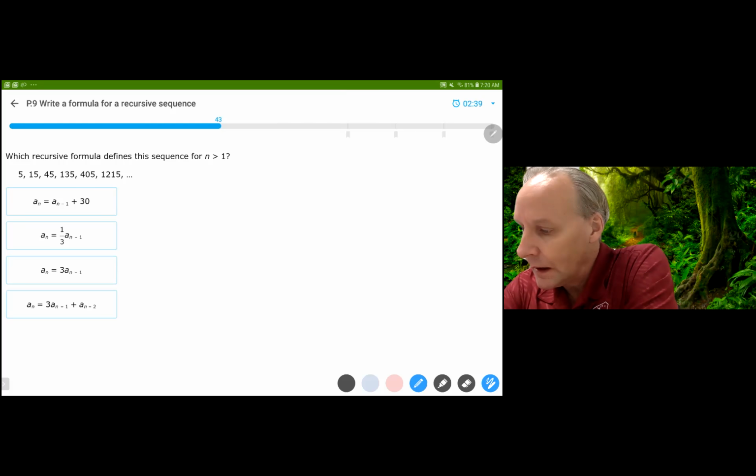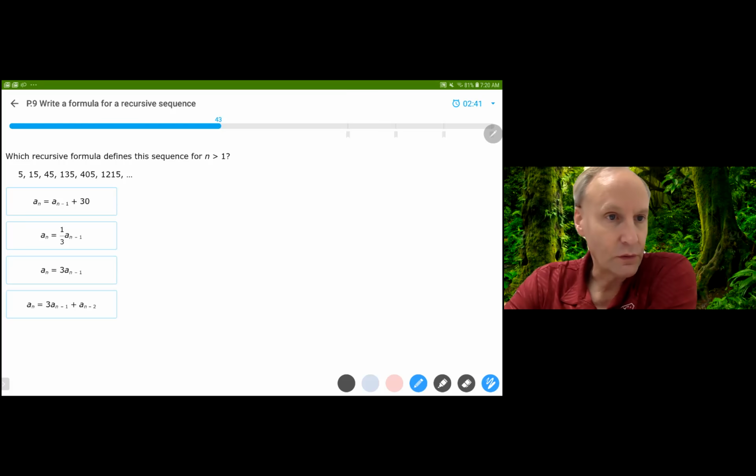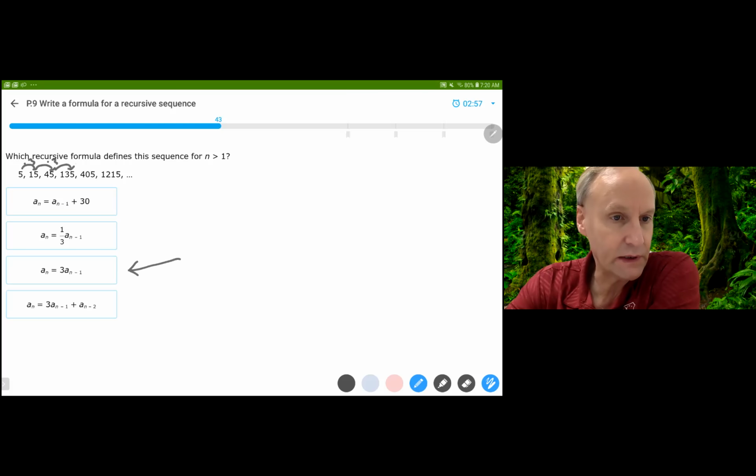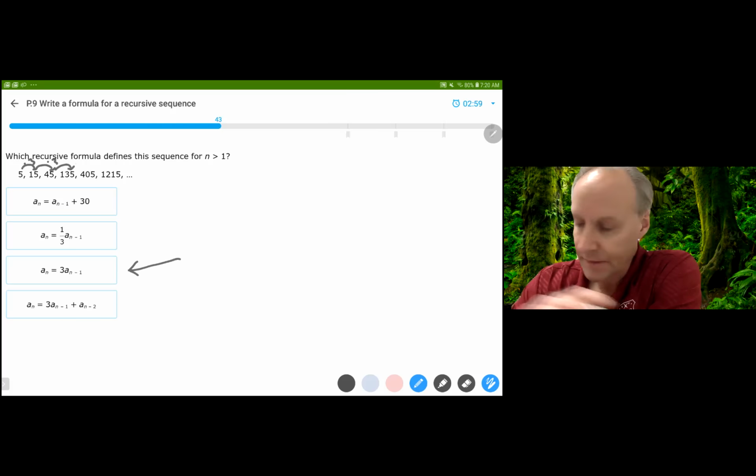All right. Oh, this time we're doing a multiplier. So we're multiplying by 3 every time, aren't we? You see, this one has a difference of 10, but this one has a difference of 30. So we're multiplying by 3, we're multiplying by 3, we're multiplying by 3 every time, which means that we take the former term and we multiply by 3 to get the next term. This is called a recursive formula. There it is.